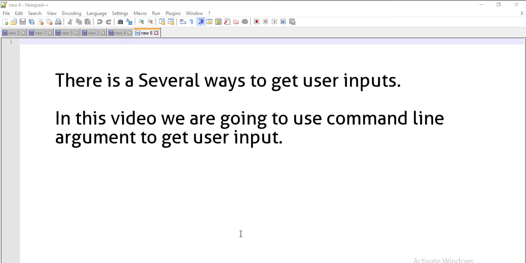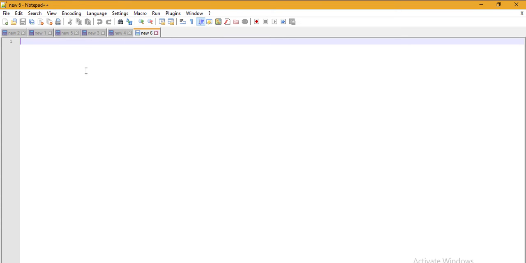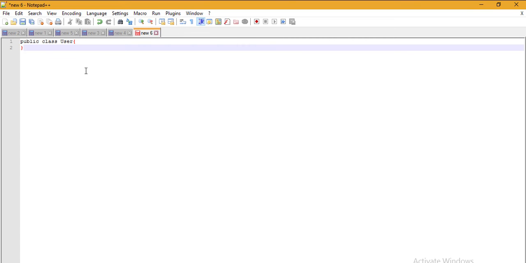Firstly, we have to create a Java class. I'm going to use Notepad++. First, type public class user. I'm just using user for the class name.